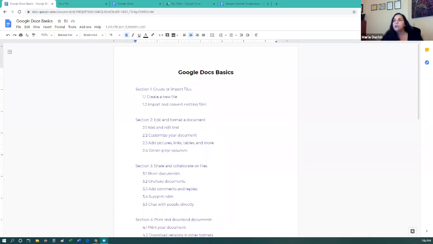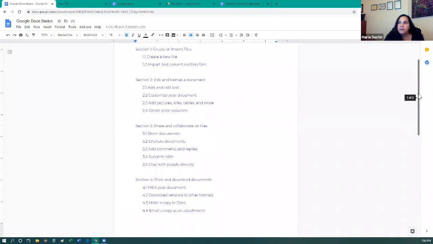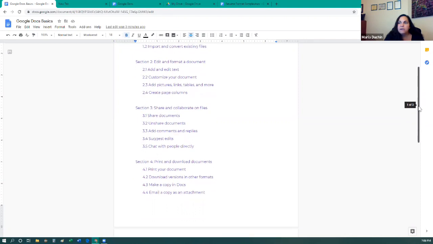So on the agenda this evening, we're going to discuss 5 different main sections with a couple points within them. The first one is going to be creating and importing files. The second is going to be editing and formatting documents. The third will be sharing and collaborating on files.